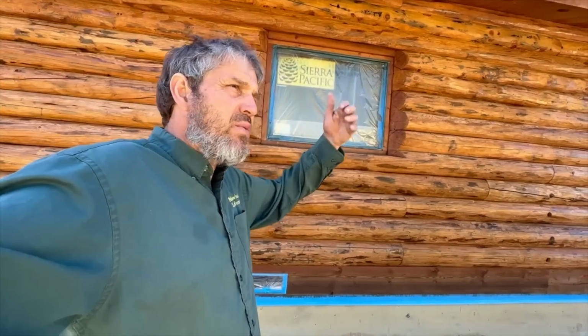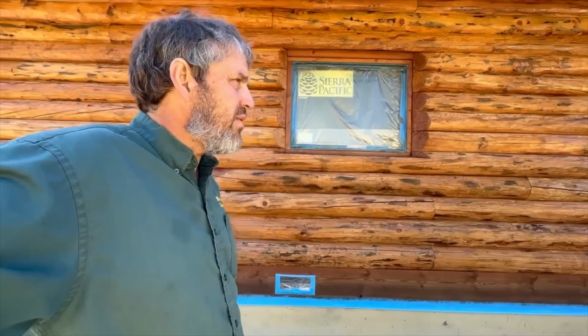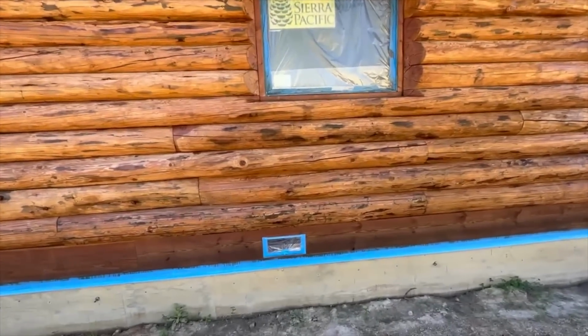On the south side where the sun hits it really bad with wind and sun, this stain, like almost any stain, is going to fade out in 3 to 5 years. You might have to put a top coat on, but we've had pretty good success for 10 years with the product before restaining in the areas that are protected. So I'm very happy with the longevity of it. So I'm gonna go through and show what it looks like.